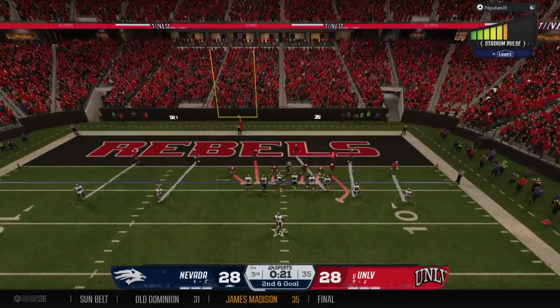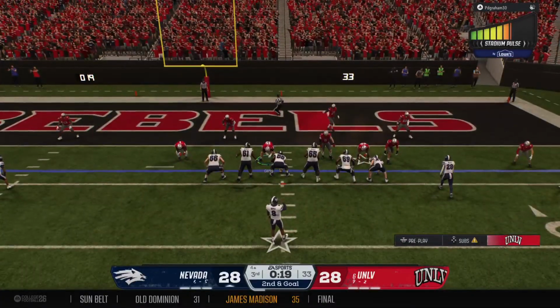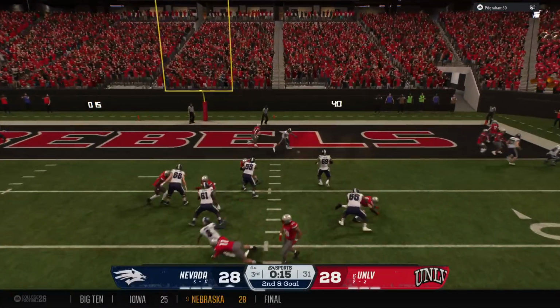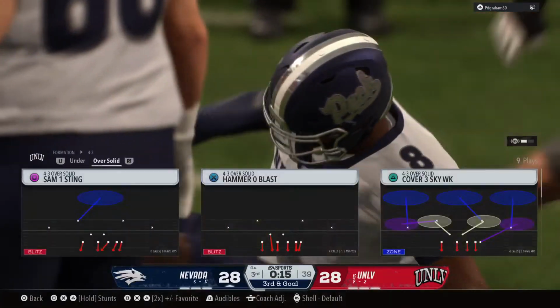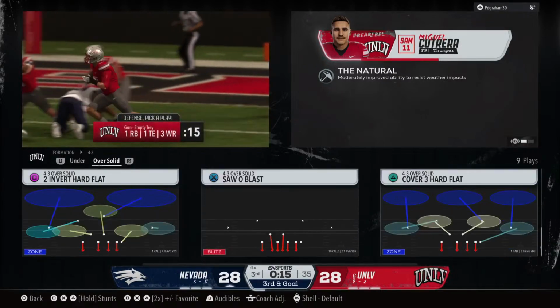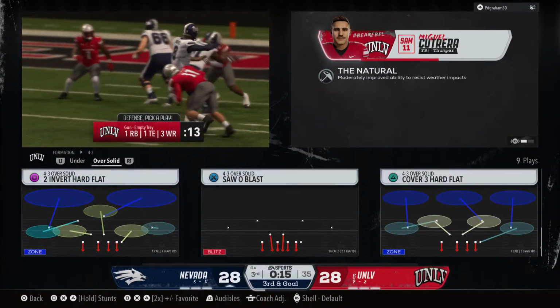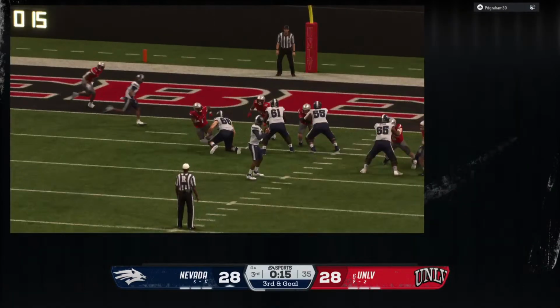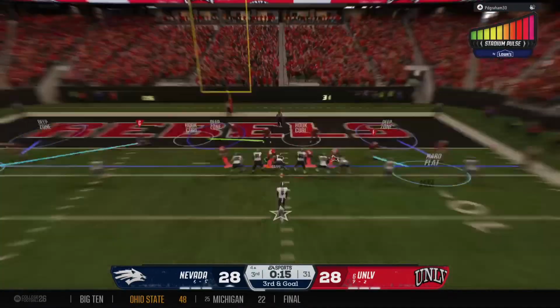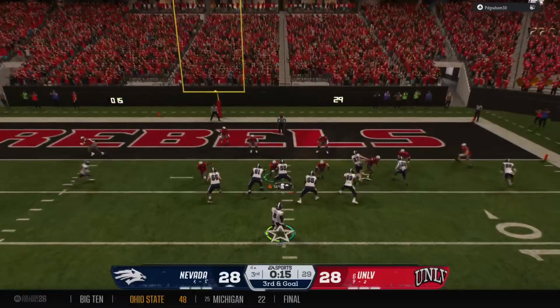He pushed it ahead to the 4. They'll try to cash in on second and goal. Back to pass. Nowhere close on that one as he got drilled trying to deliver the football. Now they face third down. Nice execution by this defense on second and goal. And they're trying to throw the football. They stay tight on them. On this offense, they've got to run some crossers and a complete route, trying to get my guy open.